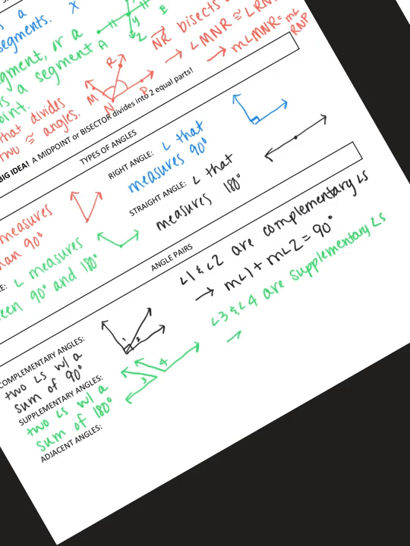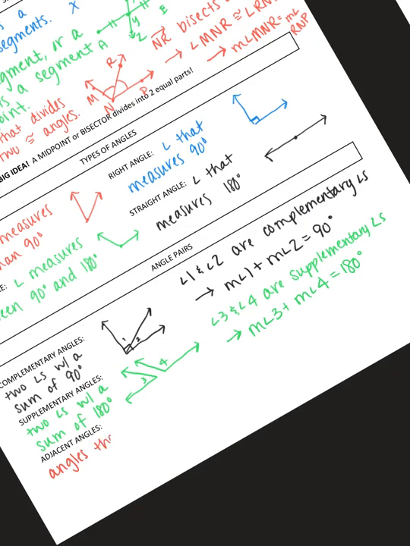And from there, we can conclude as an equation that the measure of angle 3 plus the measure of angle 4 equals 180 degrees. Okay. Adjacent angles, this is important vocabulary, but it does not have an equation. So adjacent angles are angles that have a common vertex and side.